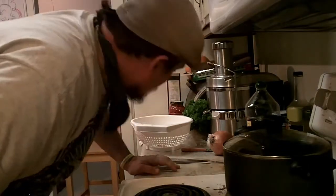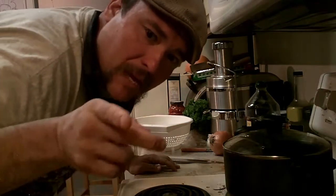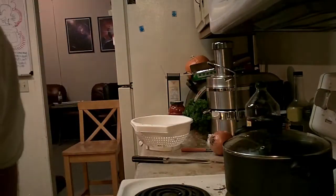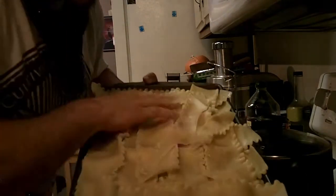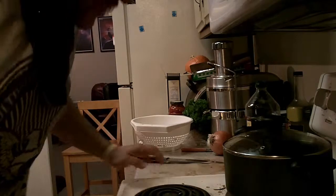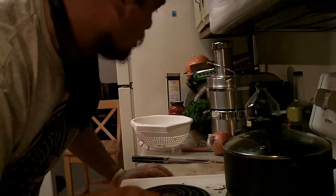Roast, roast. All this time, you should be making your pasta, which is already made. So I already have the pasta ready, which is right here. In sheets, put a little bit of grapeseed oil on each layer, cooled it down so that I can go ahead and stack my lasagna from there.